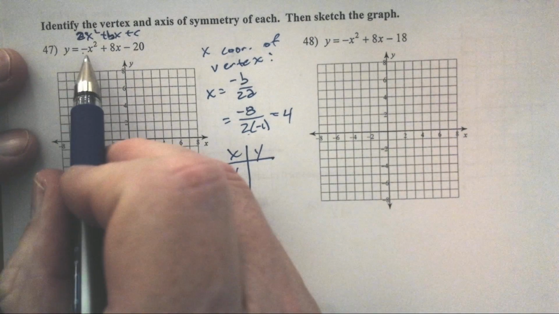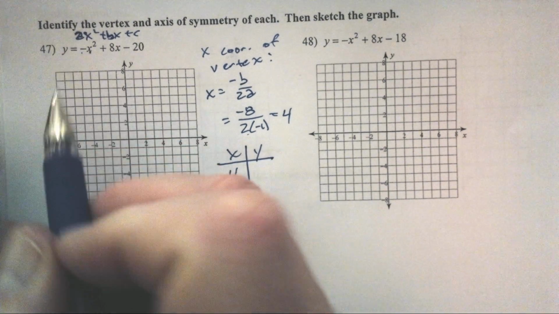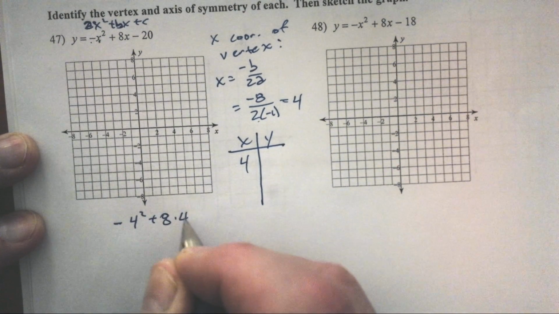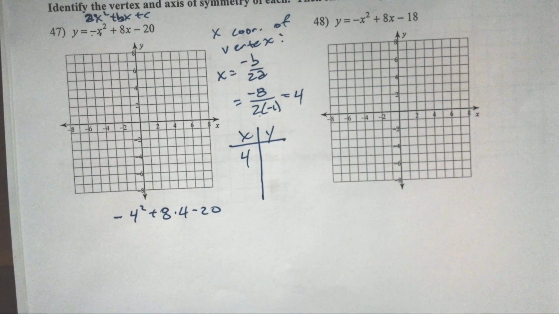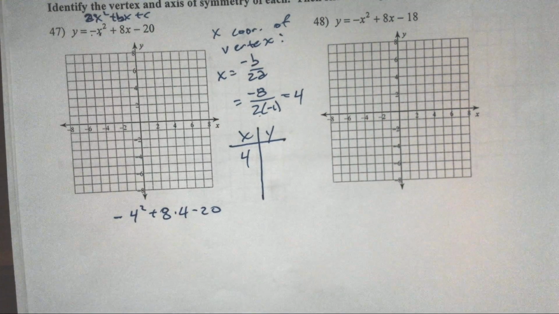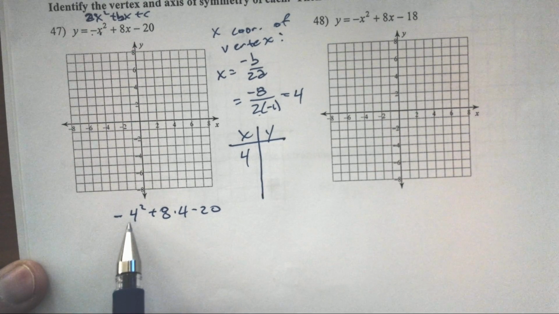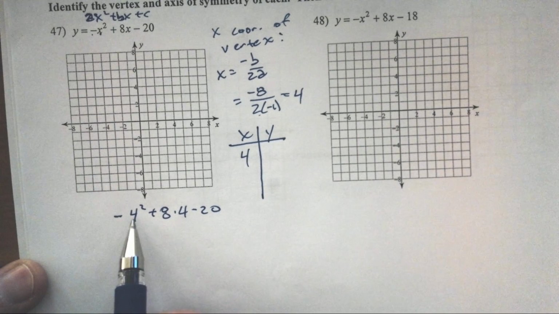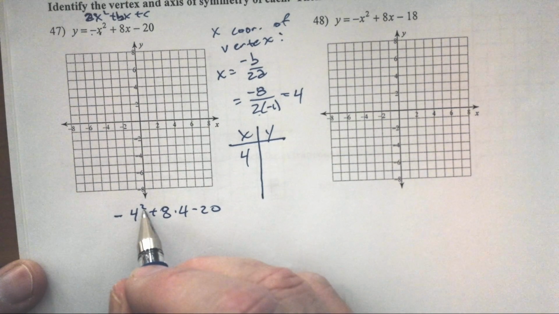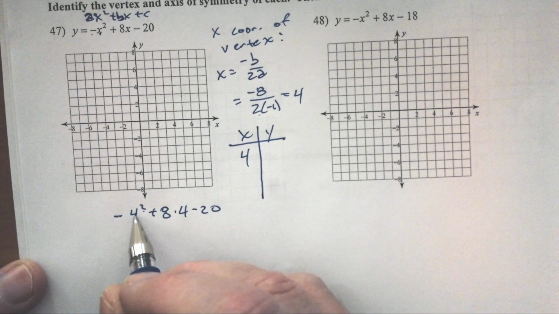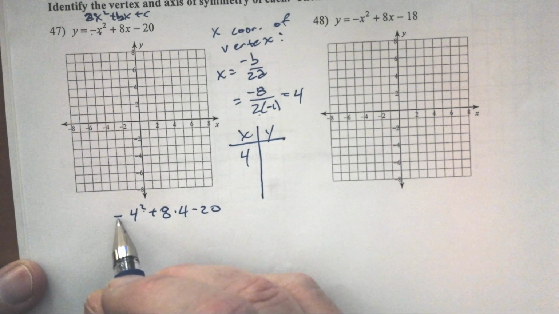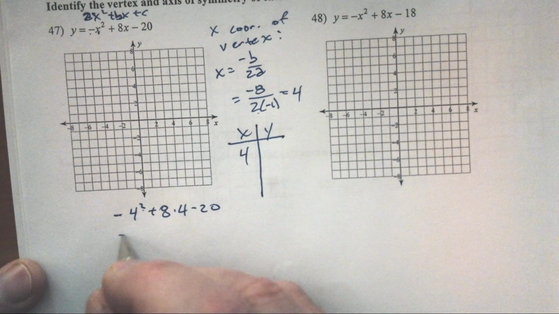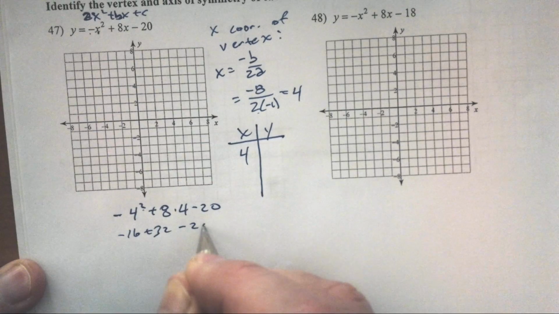Okay, let's see if we can do this within our head. Now remember, I'm going to put the first one down here. So we get negative 4 squared plus 8 times 4 minus 20. I see very, very good senior math students, calculus students make this mistake. They call this 16, and they're like, well, yeah, negative 4 times negative 4 is 16. But this isn't negative 4 times negative 4. I often say exponents are as lazy as you allow them to be. So this 2 only wants to work with the 4. It doesn't extend to the negative unless there were parentheses including the negative. So this is negative 16 plus 32 minus 20.